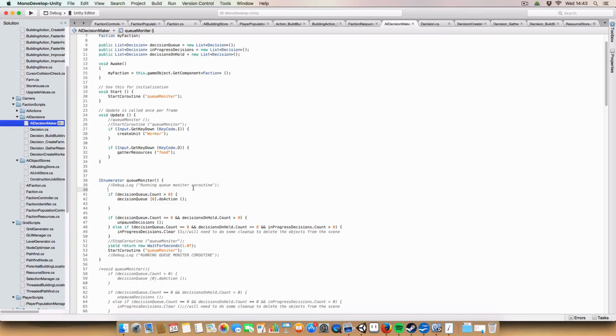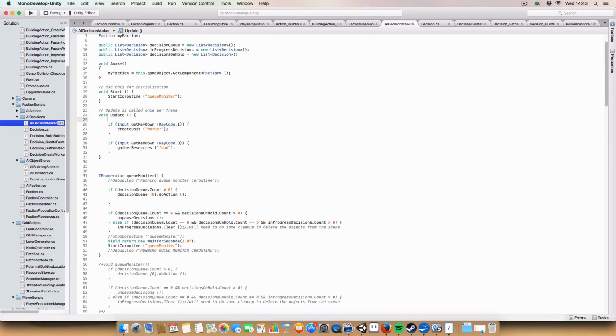It might look slightly different in later bits of the episode, just because I forgot to remove the start coroutine queue monitor, which is in the wrong place. So I'll remove that now. Sorry about that. It was quite fast in the example up there, but in the demonstration at the end it'll be the correct version; the premise is the same.